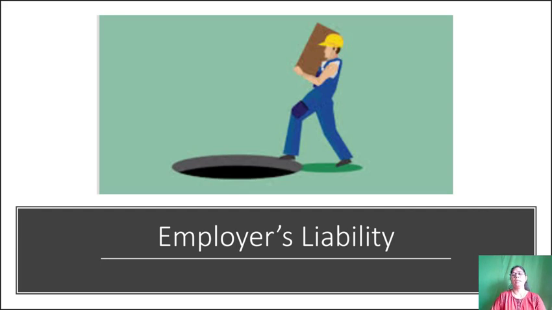Employer's liability. The employer is not liable to pay compensation in the following cases: where the injury does not result in total or partial disablement for a period exceeding 3 days; where an injury not resulting in death caused by an accident is directly attributable to the workman having been at the time of accident under the influence of drinks or drugs; the willful disobedience of the workman to an order expressly given or to a rule expressly framed for the purpose of securing the safety of the workman; the willful removal or disregard by the workman of any safety guard or other devices which he knew to have been provided for the purpose of securing the safety of workmen.